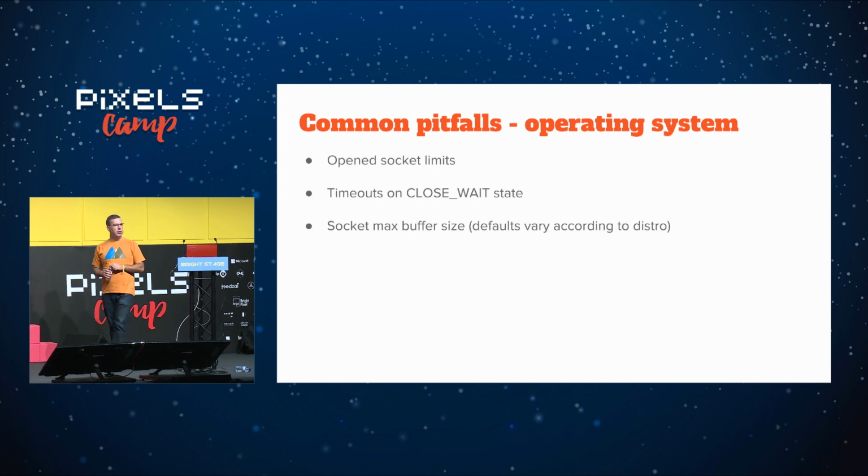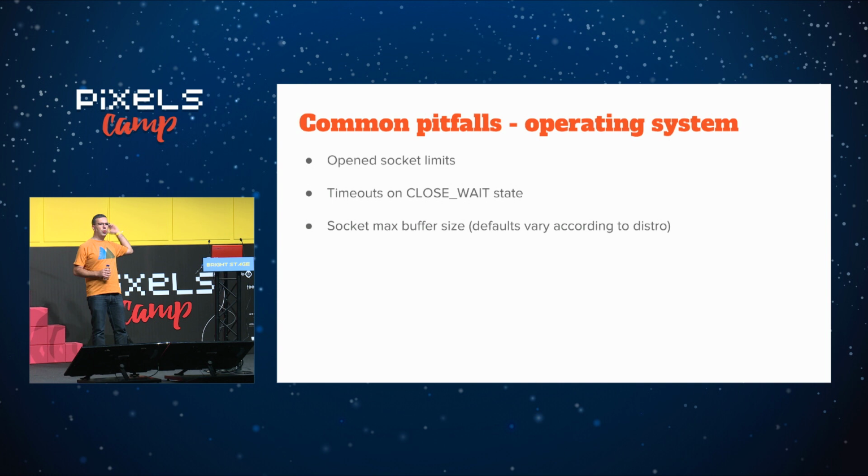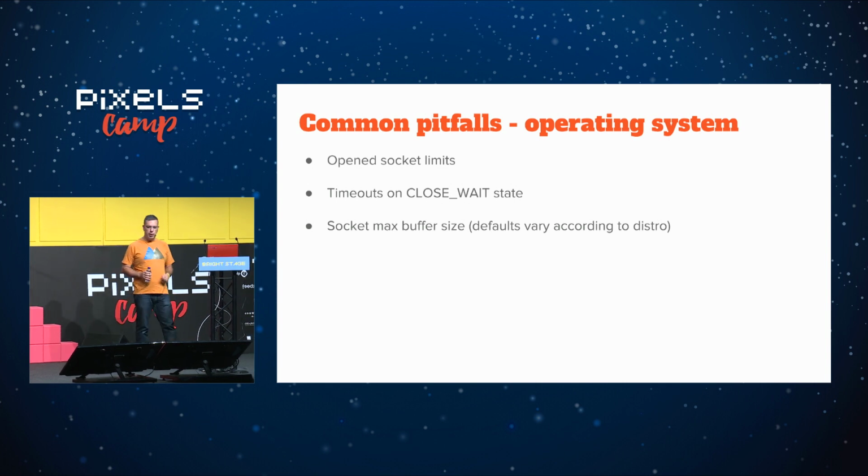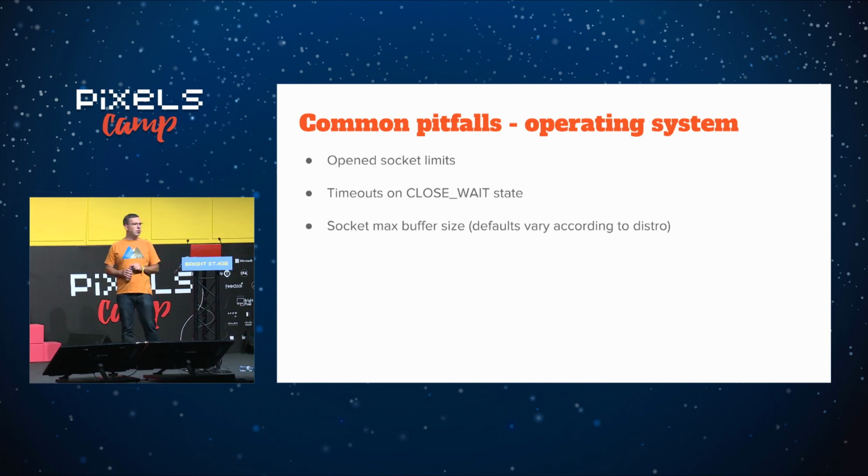And regarding the operating system, we should also be looking at the limits for file descriptors or sockets, timeouts in closed wait, and the max buffer size of sockets. This is especially important if your application demands huge payloads from a service. For instance, in a video application, you should pay attention to the buffer size of TCP because you probably want to have larger frames.